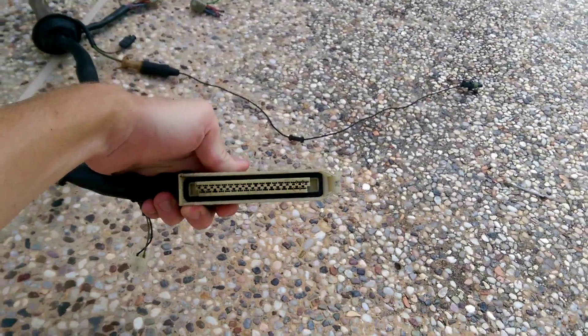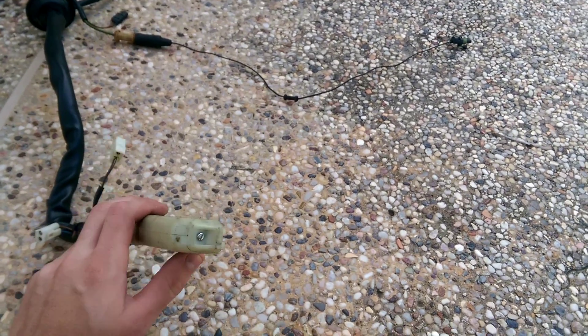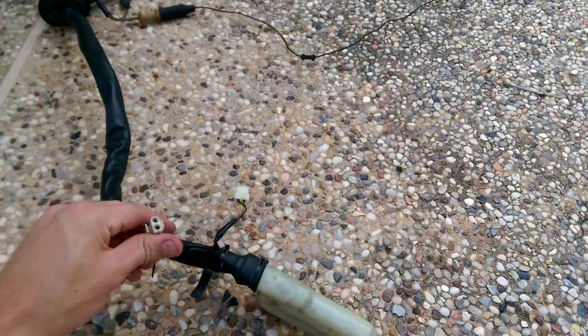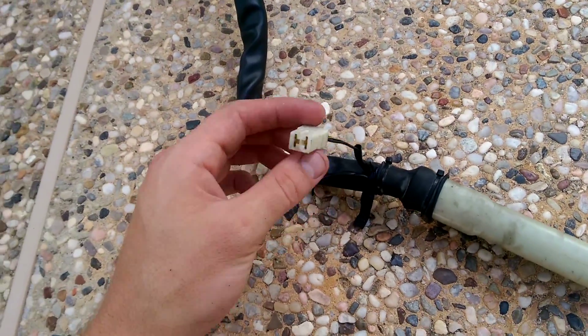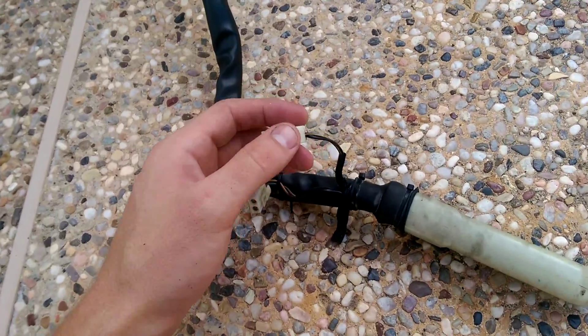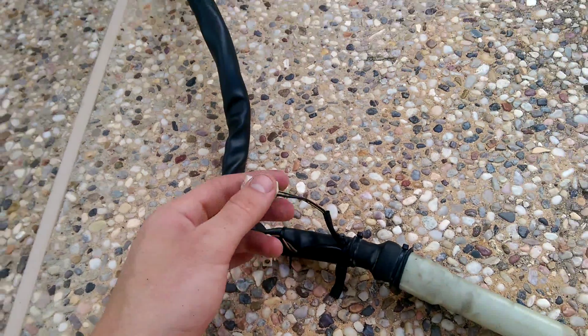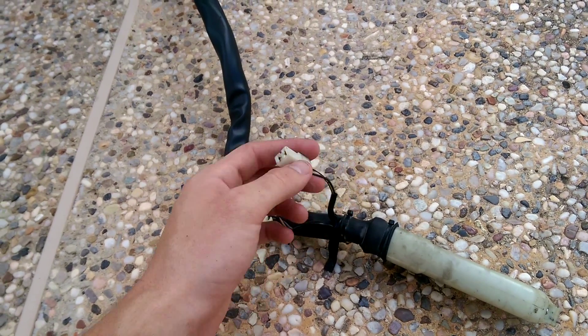At this end is the DME, and this is on an early car. The DME is located beneath the steering column. The first thing you have are these two little arms that come off. This one here goes to the cluster. This yellow and black wire is the tachometer signal. The black wire I believe is like a fuel load or something for the shift light or for the economy gauge.